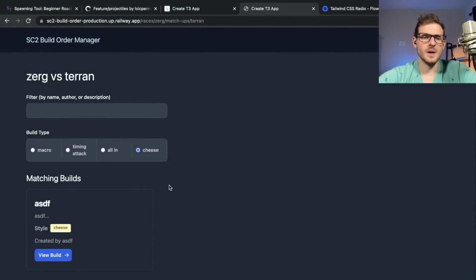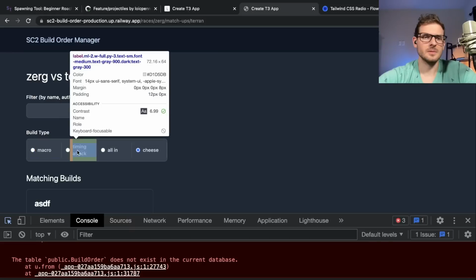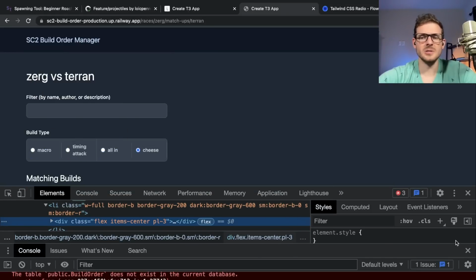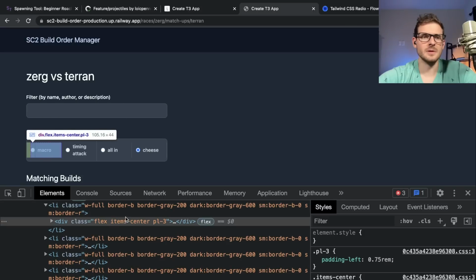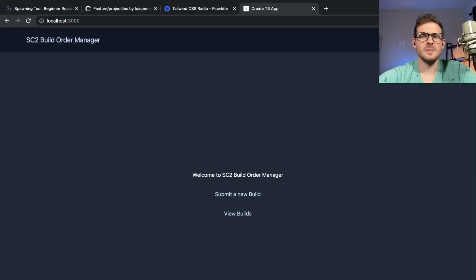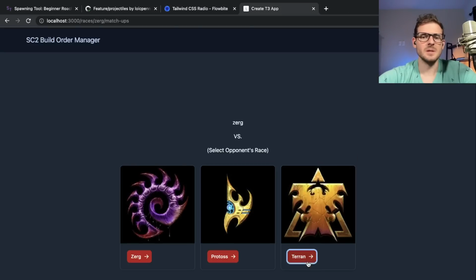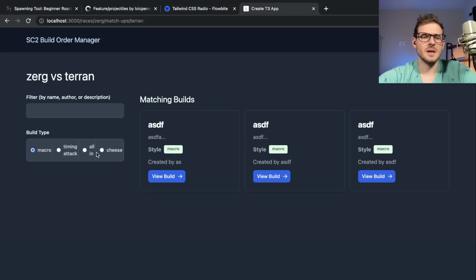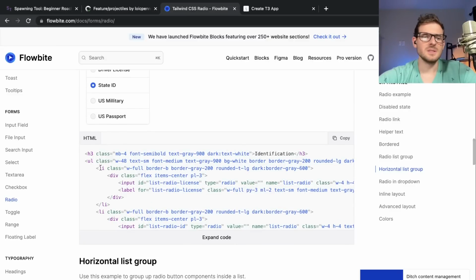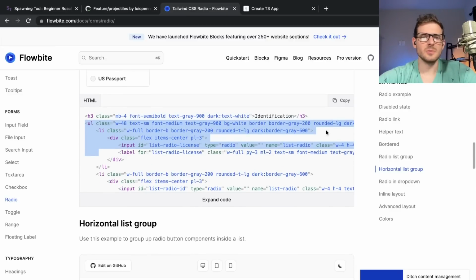I do kind of wonder why they're all on the same line though. Like what CSS class? I know I can go to Flowbite and just literally copy the thing over and that'll fix it. Oh, I'm on the wrong page. What am I doing here? I need to go to localhost. That's the deployed app. Don't want that. Go to find a build. This thing I need to put all in one column. And you know, instead of fussing about it, I'm just going to go ahead and copy this code real quick.